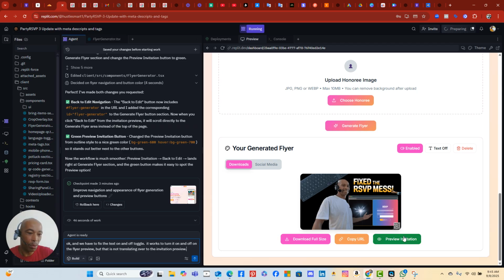So when you click this and go to the preview invitation, it doesn't matter whether this is on or off, it still shows regardless. So obviously that is a problem.